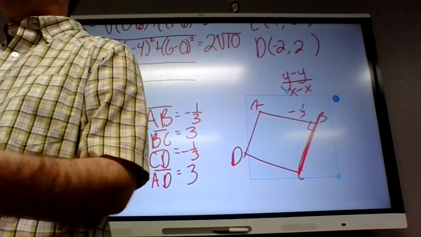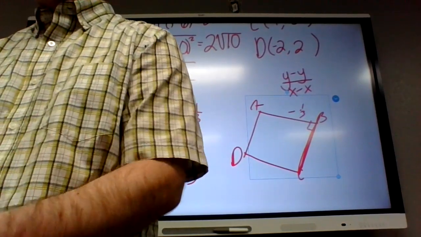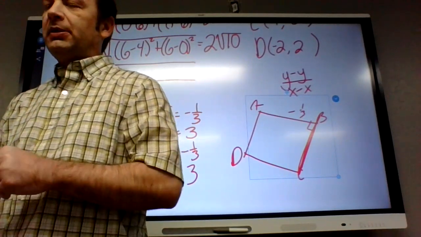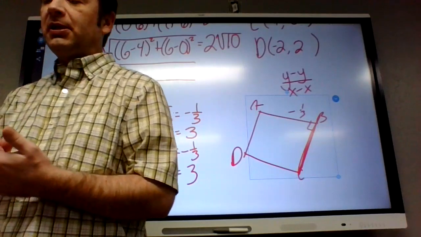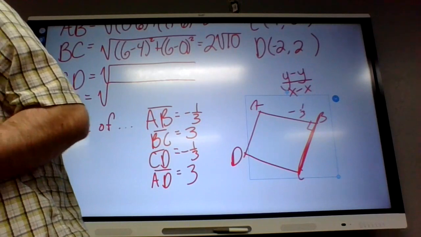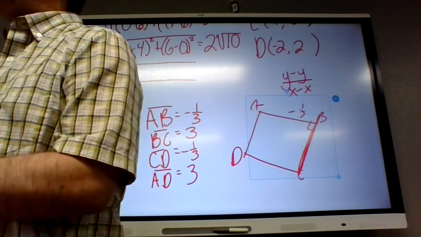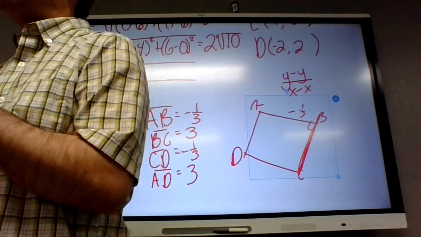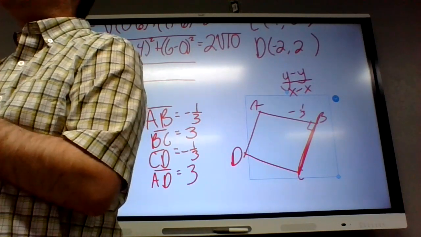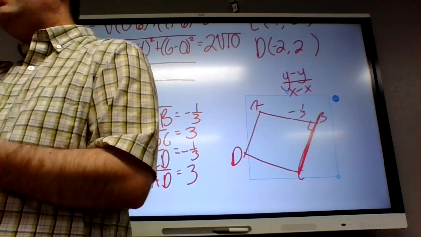Okay, on number 2, I'm not gonna do it, but prove the following points create a trapezoid. Alright, so you need to draw this, by the way, A, B, C, and D. But what makes a trapezoid a trapezoid? How would you prove it? One pair of parallel sides, and also one pair of not parallel sides. So you can tell whether they're parallel by their slopes. So find the slopes of all 4 sides, and then 2 of them should be the same, and 2 of them should be not the same.